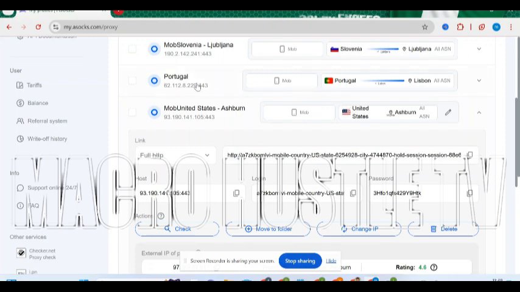Over here, I've created access location for Portugal, for Slovenia, and also for United States. I'm going to be targeting these 3 countries in a week. Right now, I'm going to be focusing on United States. Once I get exactly what I want, I will abandon that particular country and then focus on Portugal another day.